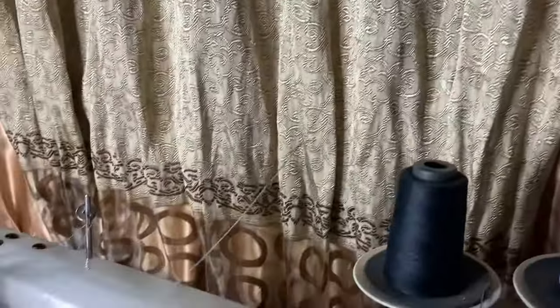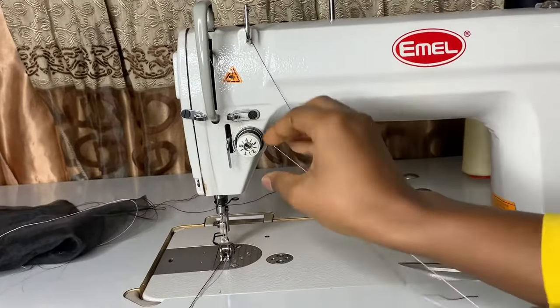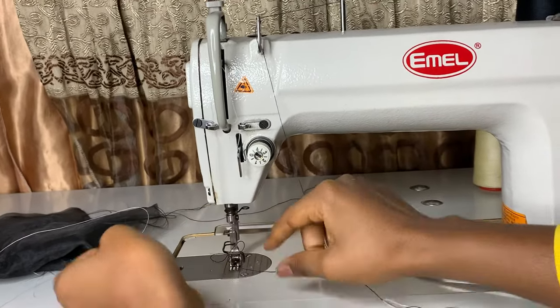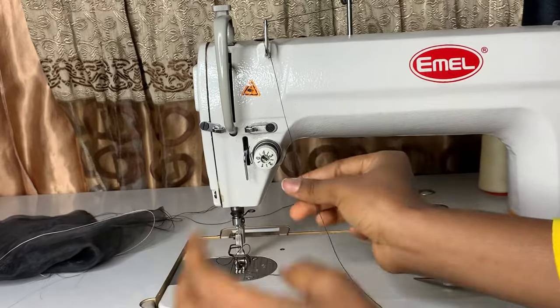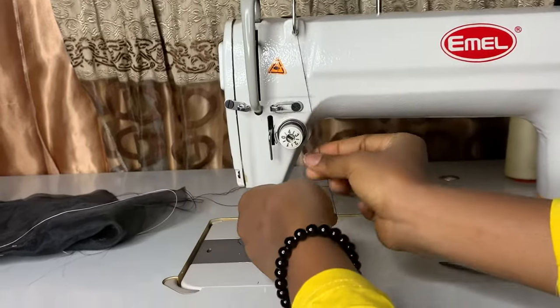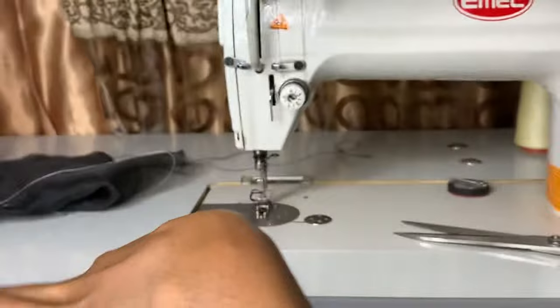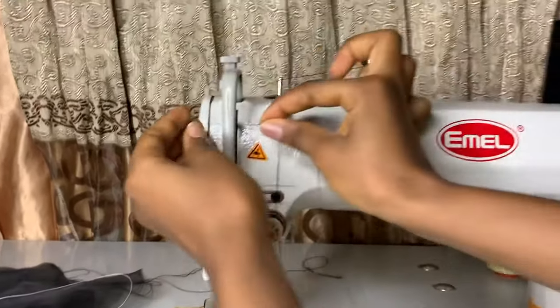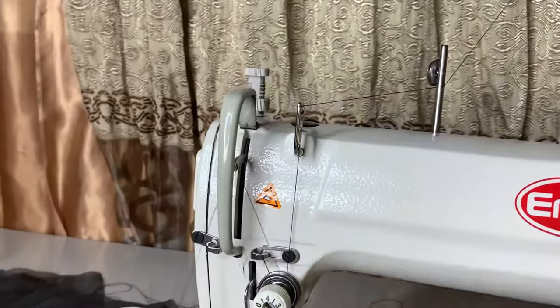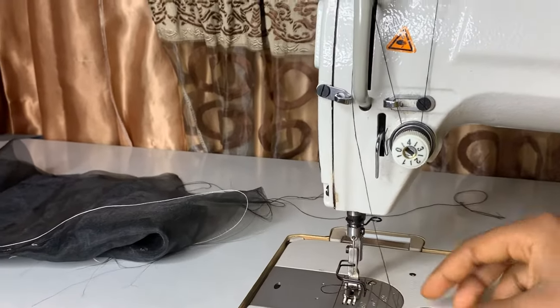There you go. Then you just try to drag that out nicely. When you get to the tension discs, because of how vital this place is, you don't want to change the factory setting. So when you get here, you just connect it this way, the way I initially taught you, from the right to the left, then all through. Then at this point, you can just cut off the white thread you're no longer using, and then just go through the whole threading process down to your needle, from the left to the right.